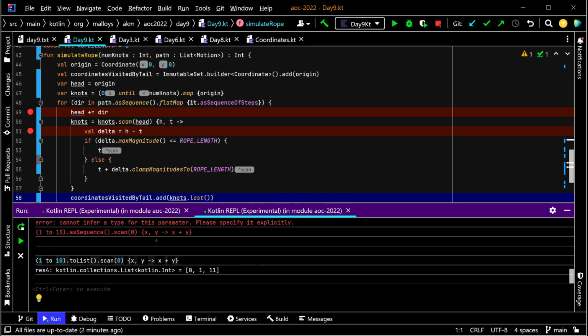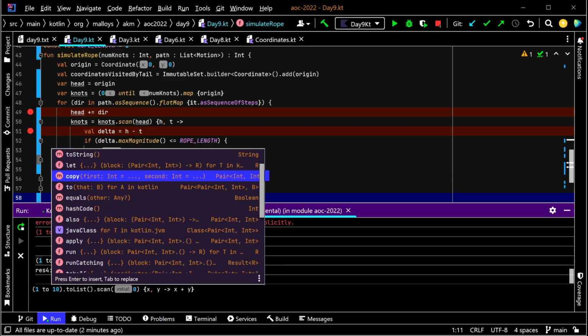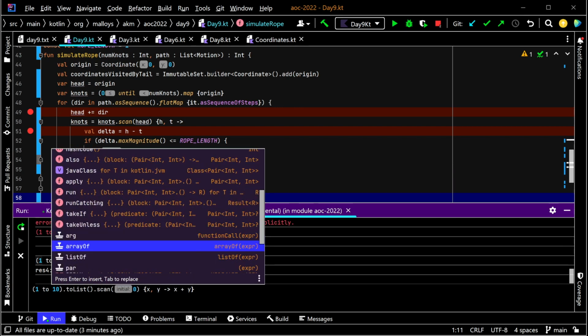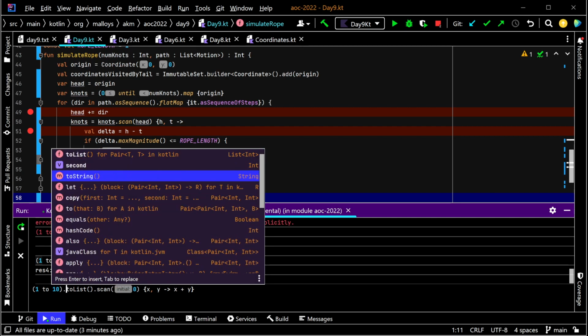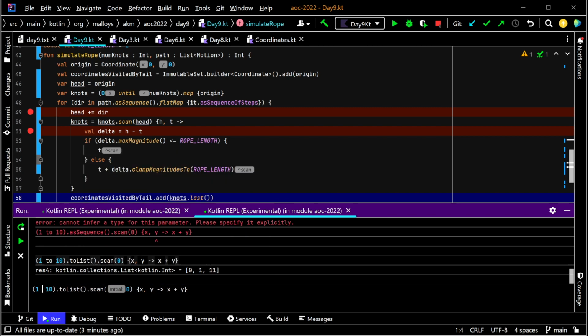What the hell? Oh, one. What are you supposed to call on a range? Is it not to list? Oh, not 1, 2. God, it gets me every time. I'm used to just reading the dots as 2, 1 to 10, and I write a 2. Ugh. Okay, and so now as sequence should exist.